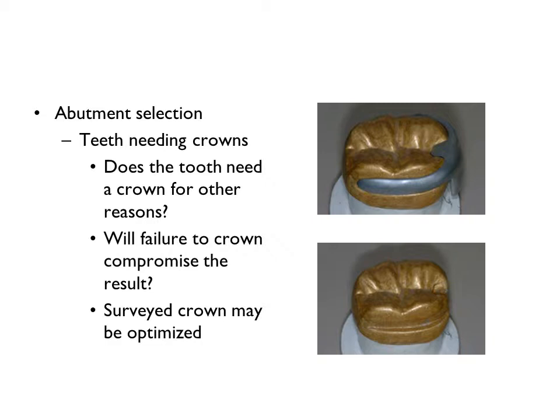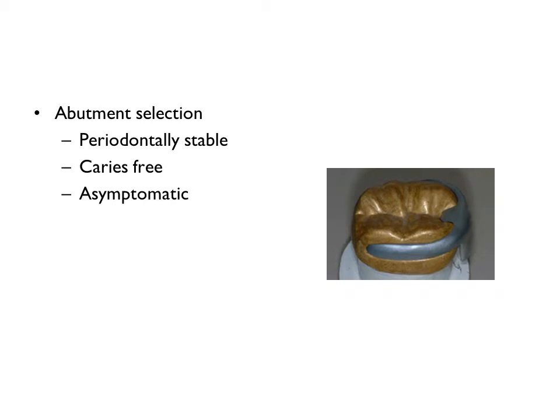Additionally, teeth which cannot be made to have correct contours or esthetic abutments should be considered for surveyed crowns. In many cases, it is wise to prepare surveyed crowns when placing any fixed restoration. Abutments selected for use should be periodontally sound, caries-free, and asymptomatic. The dental surveyor is used to ensure that the surveyed crown is acceptable in terms of guiding planes, contours, retention, and rest seat preparation prior to cementation of a surveyed crown.